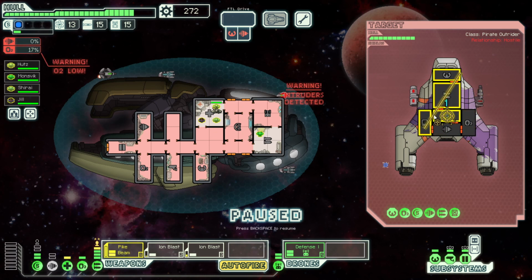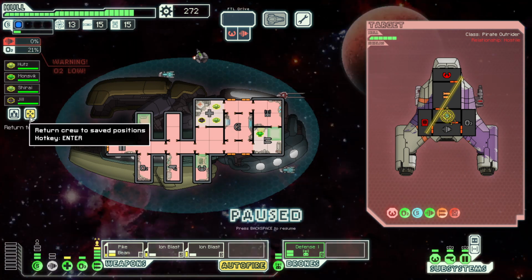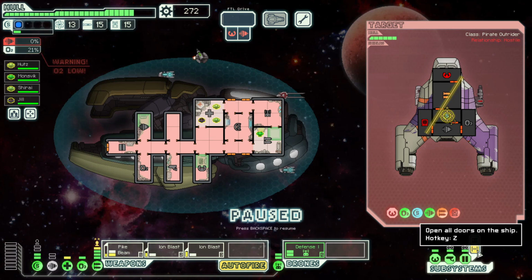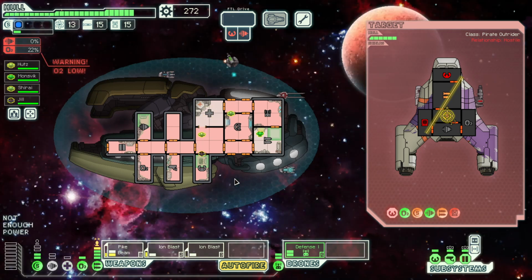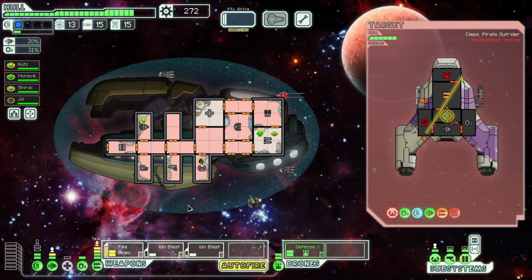He's got hacking. I don't want him to hack me. Dangerous weapon is down. Turn crew. Close doors. I need shields. I got the defense drone. I take the defense drone off. I don't need it anymore for now.